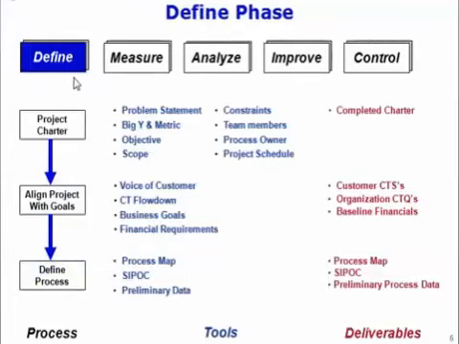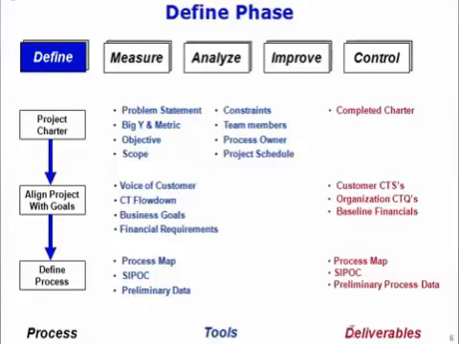Now, looking at the define phase, these are the 3 high-level activities in the define phase, and the way we break this next set of slides out is, in this portion of the slide, we have the process. So in the define phase we've got 3 steps, so that's our process. And then we've got the tools, so these are the tools that you might expect to use in creating a project charter. Then you've got the next set of tools which you might expect to use in aligning the project with goals of the organization. And then finally you've got the tools associated with defining the process.